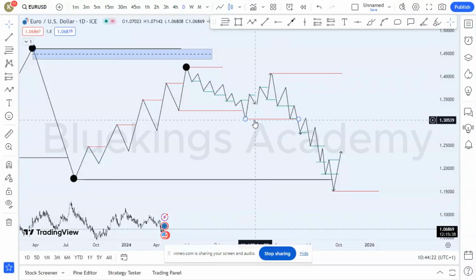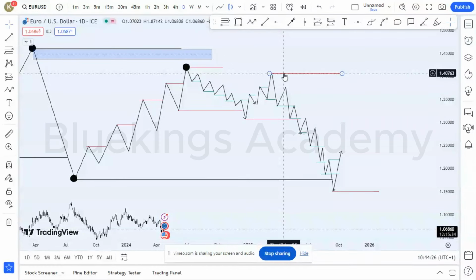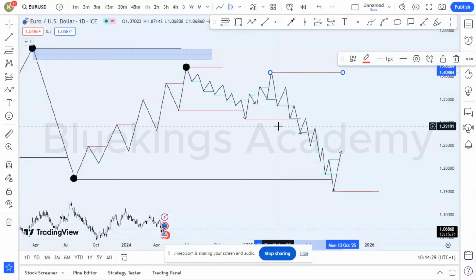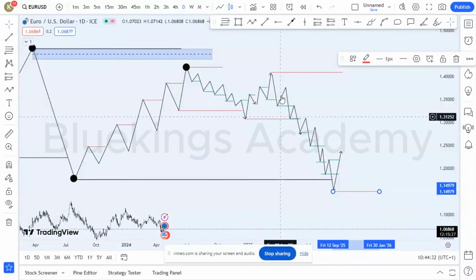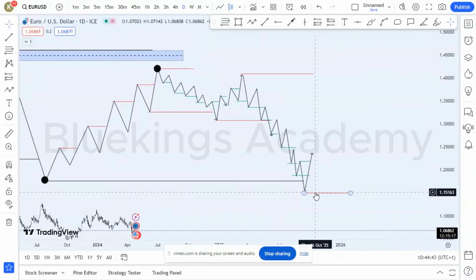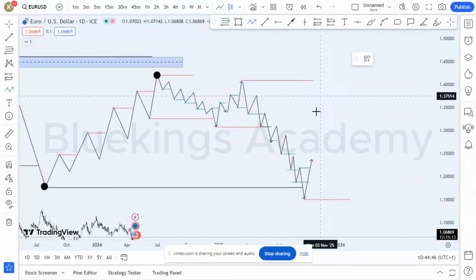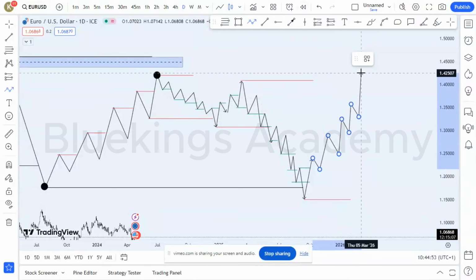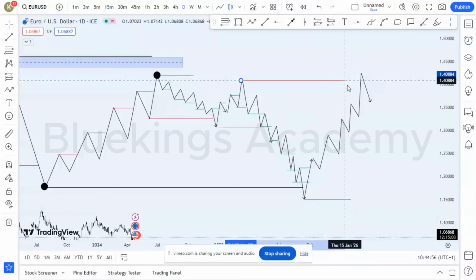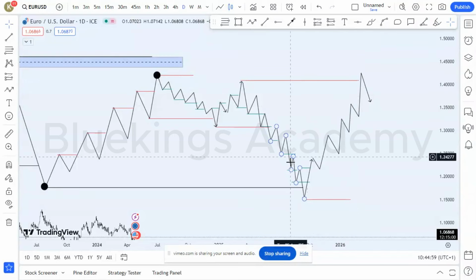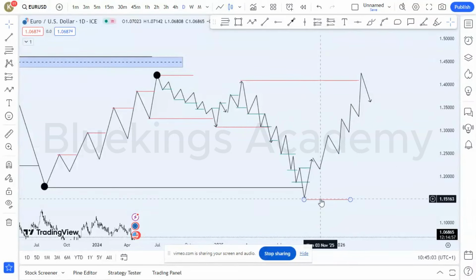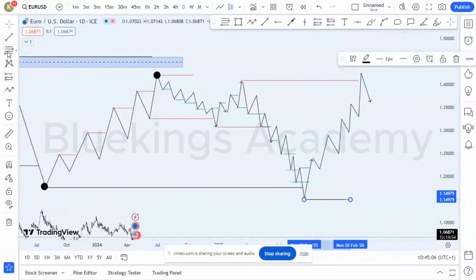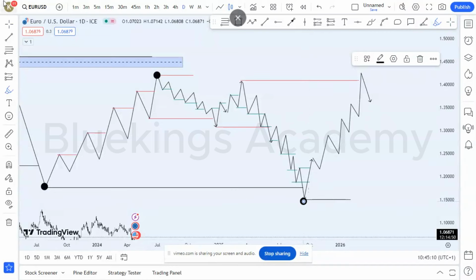When price broke this low, I forgot to say it, that's when here became an internal high, when it broke here. Not really when this got formed. So when we broke here, this became an internal high actually. Now for us to graduate this low to become an external low, all we have to do is for price to retrace back and break this high that caused this low. If we break it, then this graduates from red to black and we get our highlights.